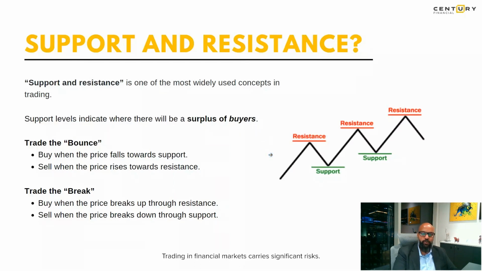Why does a price often bounce? Let's say, for example, there's a stock that is trading at $100. Let's say the price of the stock goes up to 120, and maybe the next day it comes back to 110. Two days later it goes back to 120 again, and maybe a week later it comes back to 110. Then you see it bounce back to 115, and the third time, probably two weeks later, it comes back to 110. Now you see there's a psychology being built at 110. Every time it is coming down to 110, you see the prices bouncing back up.